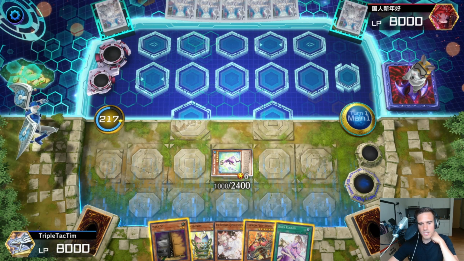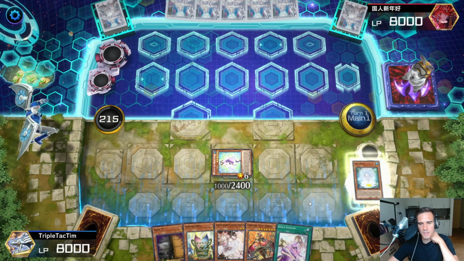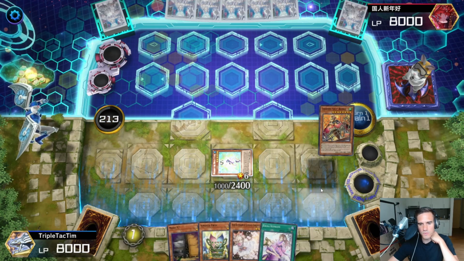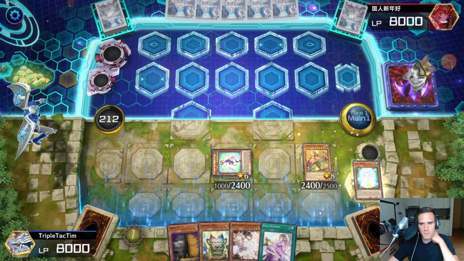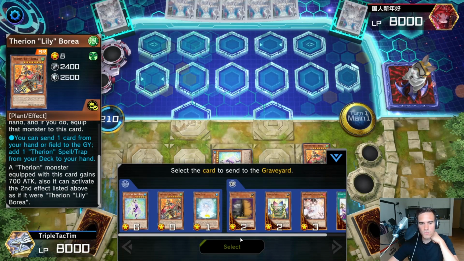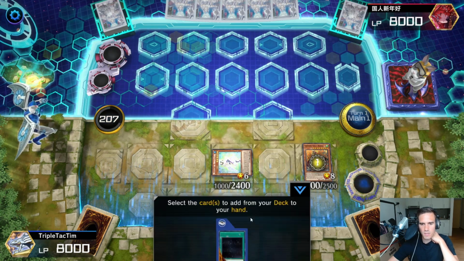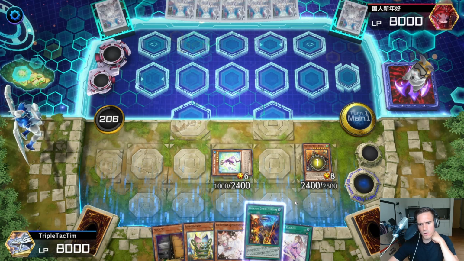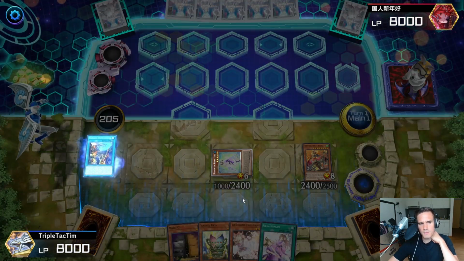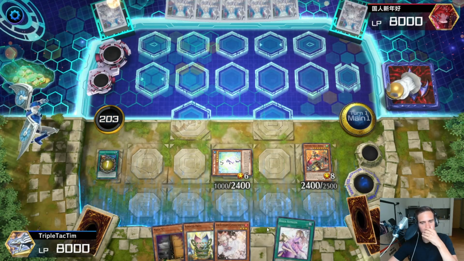Oh, I can, that's right, I can get the Borea to the field. I only can't get the Therion King regulars to the field. That's the thing. But we can use this as material, obviously, and also can use the effect to get the field spell to the hand for later on, maybe next turn. Or we can... No, okay, no, let's use the field spell now and just get the regulars. So then we can... Same thing as last game, we could use the regulars next turn then.